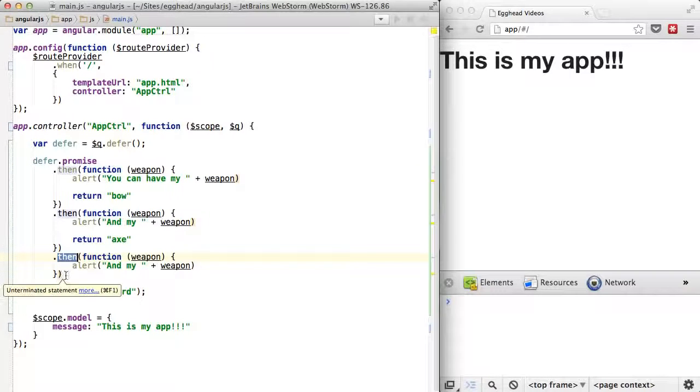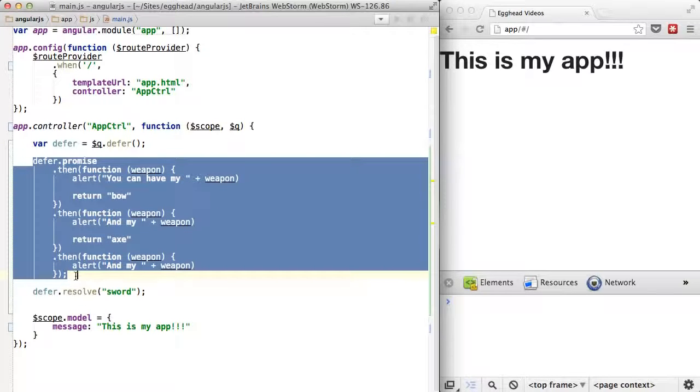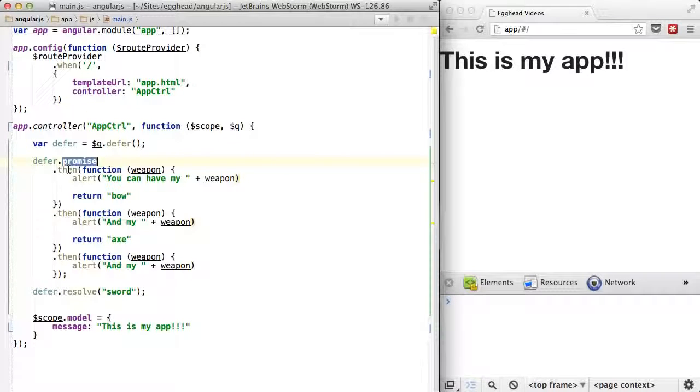And that's basically all promises are. We'll get into more details about how you use them with the other libraries inside of Angular as we go along, but just basically know that you create a defer object that you will eventually call resolve on, and you can set up this promise, and in a lot of things what you do, you return that promise inside of Angular, and then it'll handle some of this then stuff for you. But if you're doing it manually like this, you can set up a chain of thens to fire as each one resolves.